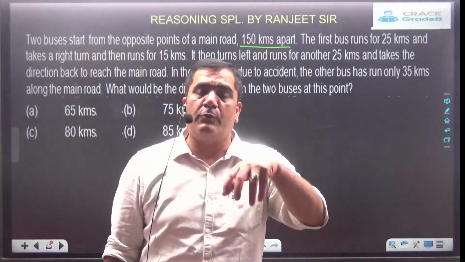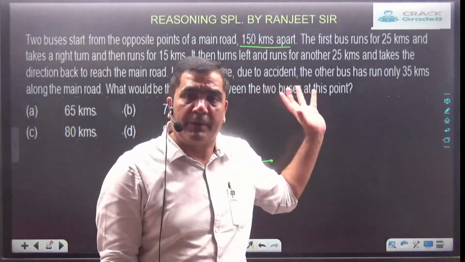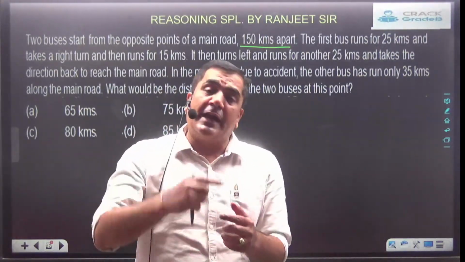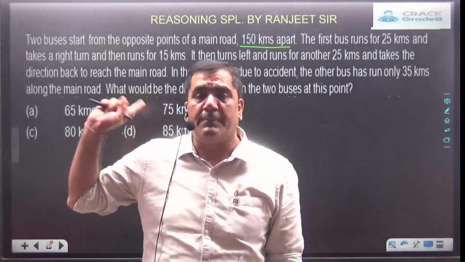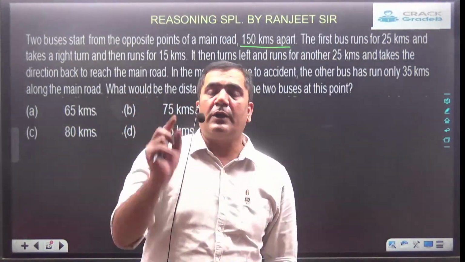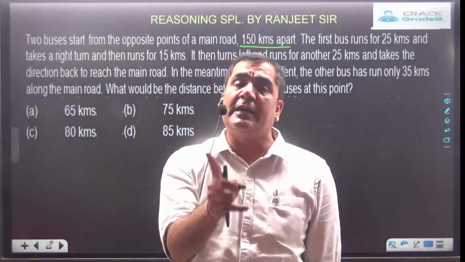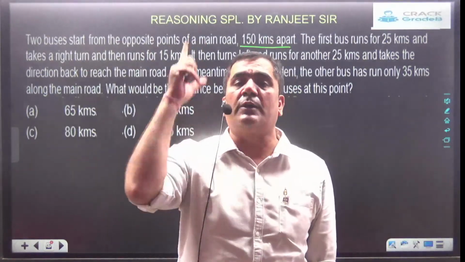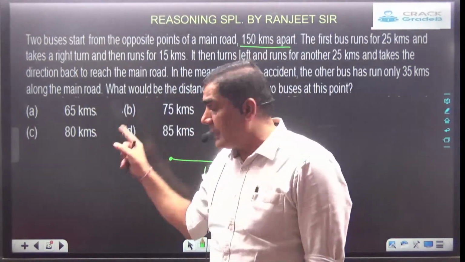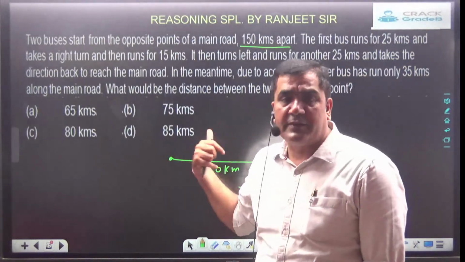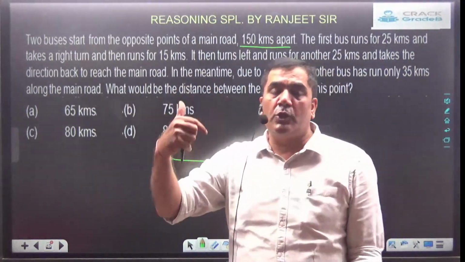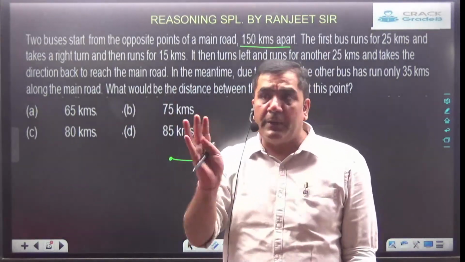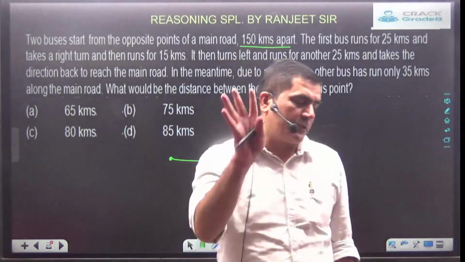See, currently we are trying to understand the concept of the topic. What sort of questions they have asked in RRB, NABARD, RBI, SBI, that we will discuss once this topic is over. Once the topic is over, then we are going to arrange one more class for the previous year banking questions from this topic. And in that class, you have to solve the problems. See, currently I am teaching you the method by which we have to solve in the exam. Once the concept part and question part are over, then we will go for previous year. Every topic, previous year questions, I'm going to discuss in the class, don't worry.